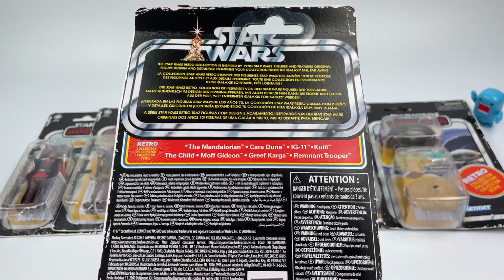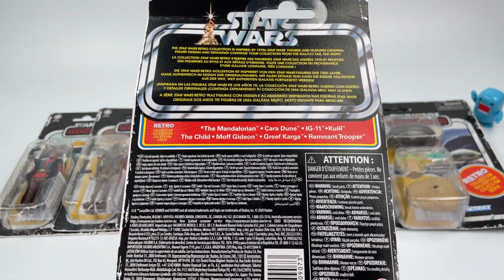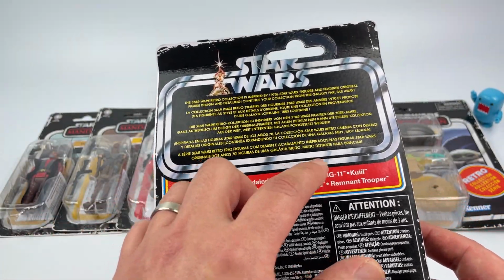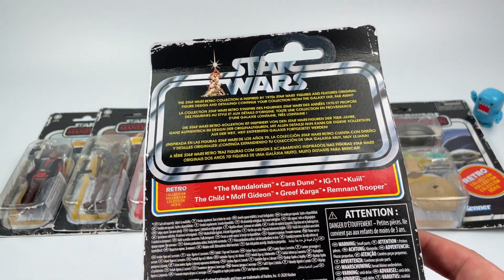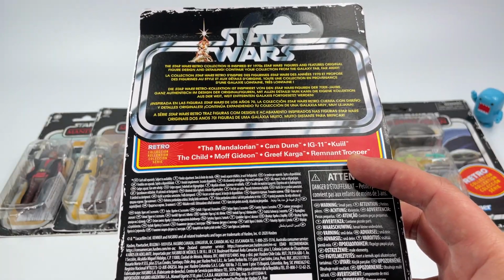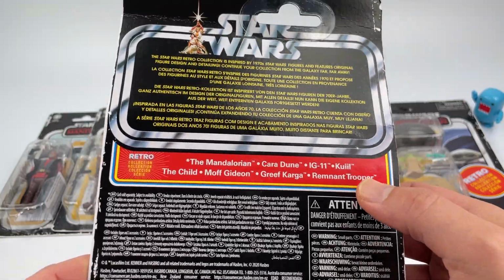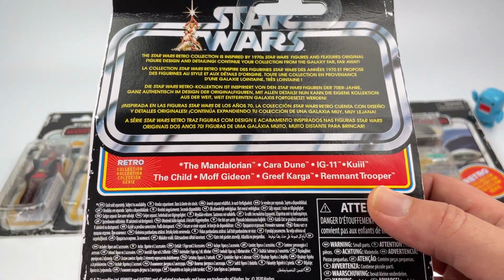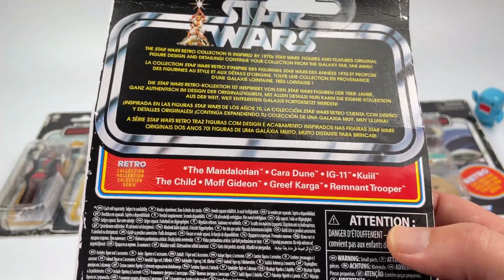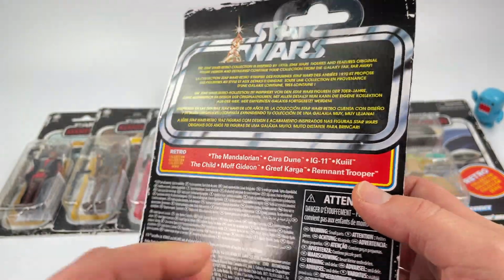So here's the back. It's a little bit different from what we usually see from Wave 1 and Wave 2. They do have pretty much the retro collection figures here, 1, 2, 3, 4, 5, 6, 7, and 8. The Remnant Trooper, of course, that's that Monopoly exclusive, which is kind of annoying, but it's actually annoying because it was a Hasbro Pulse exclusive, so you can't really find it at a retail store, so you have to go through Hasbro Pulse to actually get this one. But I'll probably pick him up a little later. But there he is, man.